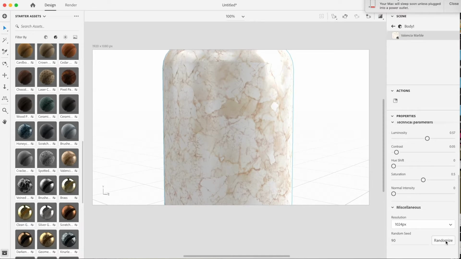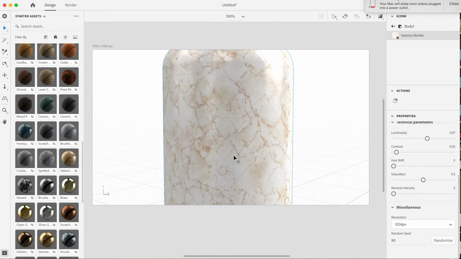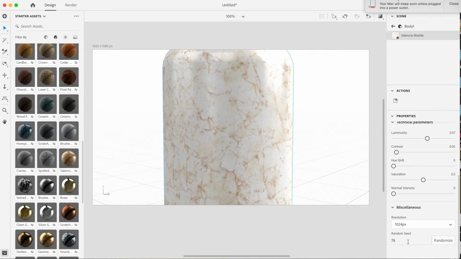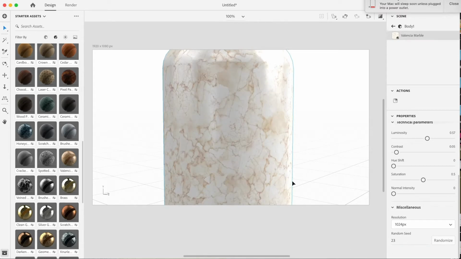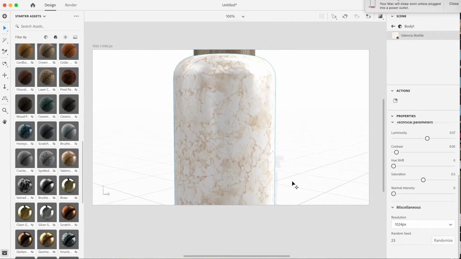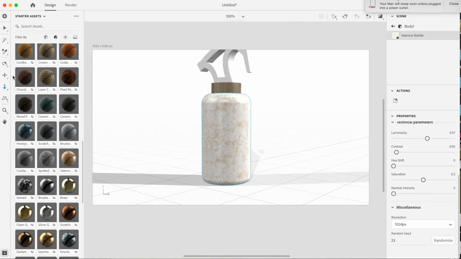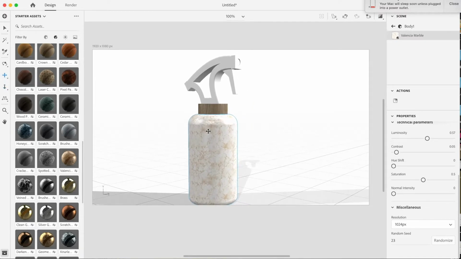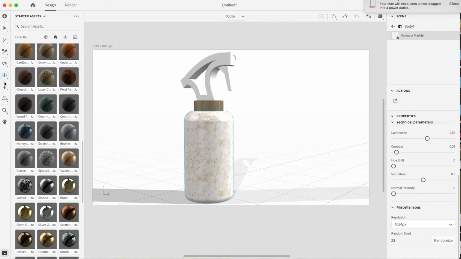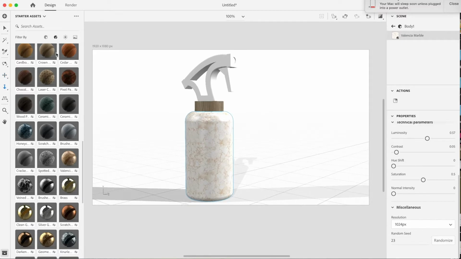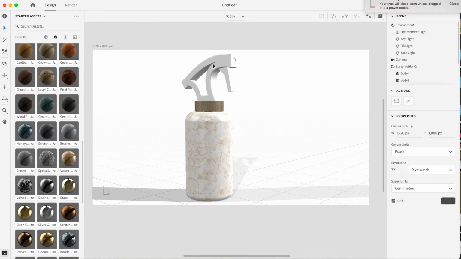Okay, randomize. You can randomize the scratches, you see how we change it. So we can change it however we feel. Just drop a number here, and it will randomize it for you. Let's say I'm happy as it looks right now, so I'm going to dolly out and change our scene. Okay, the next part is this cap.